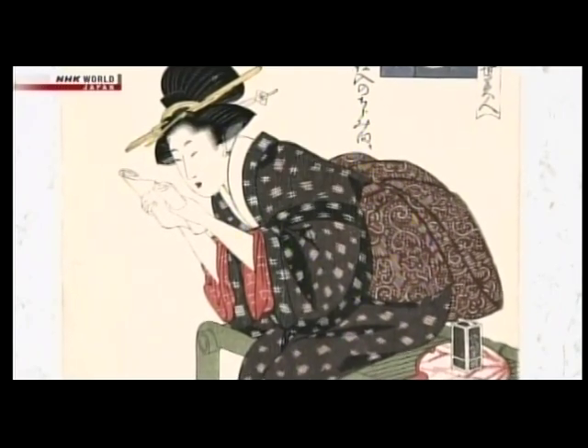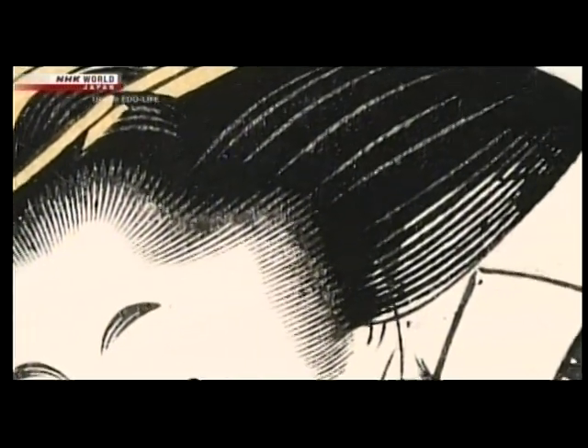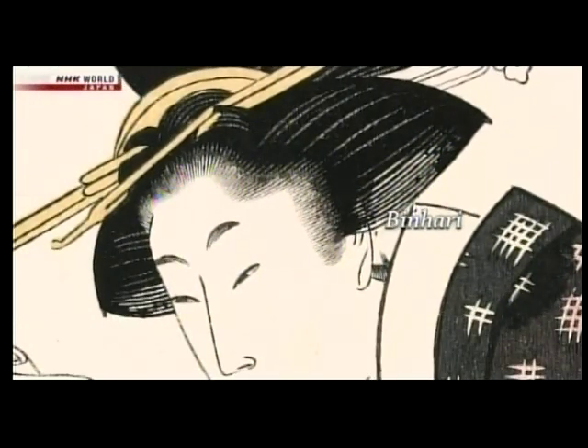The hairdo is called Torobin. The style juts out to resemble the cap of a Toro garden lantern. At her beautiful hairline, the strands are arranged in a way that looks almost transparent. Little points can be seen at both ends of her hairstyle — they are part of a bing hairline. Women used either whale baleen or tortoiseshell shaped into an arch, and by passing it through the hair from end to end, they were able to achieve a beautiful curve.